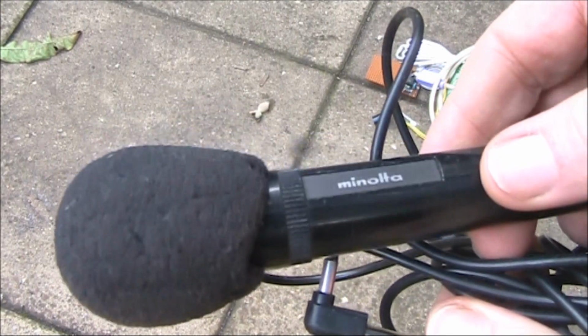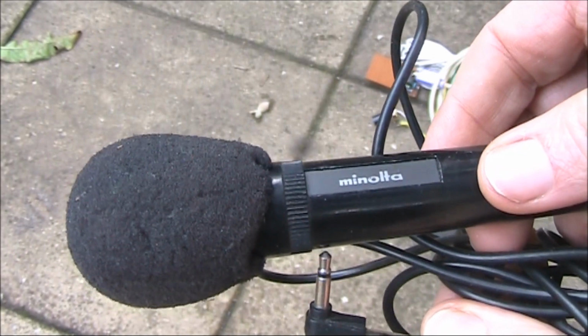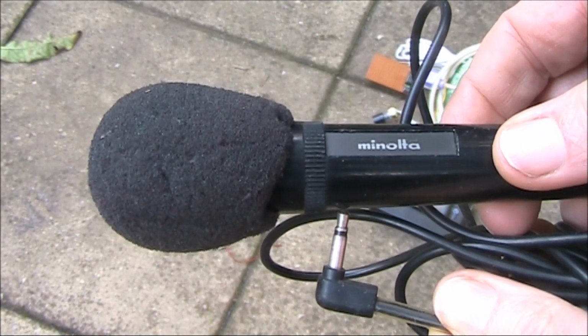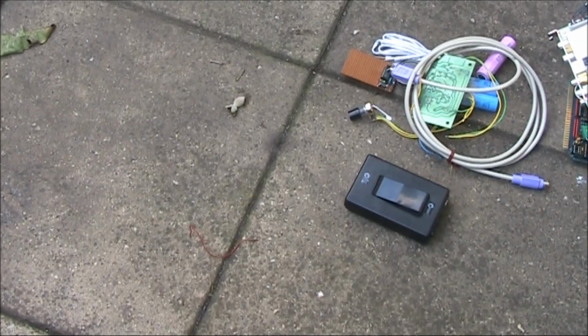Now here's a microphone. Branded Minolta. It looks like it was made for a camera. Let's just on the off chance plug it into this camera and see if it works. 1, 2, 3, 4, 1, 2, 3, 4. Talking through the Minolta microphone.